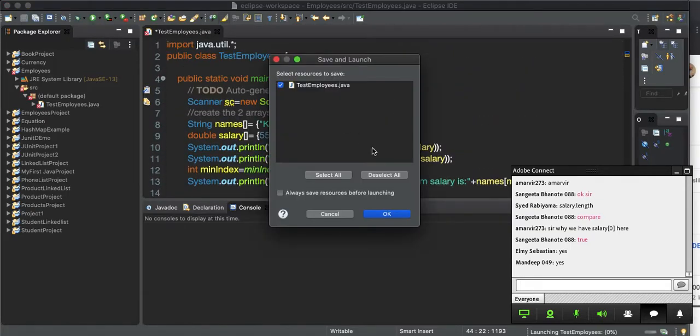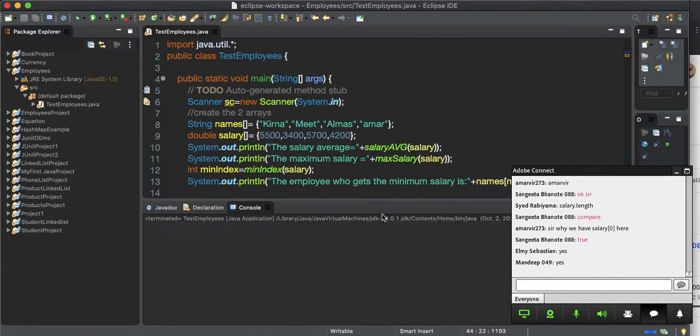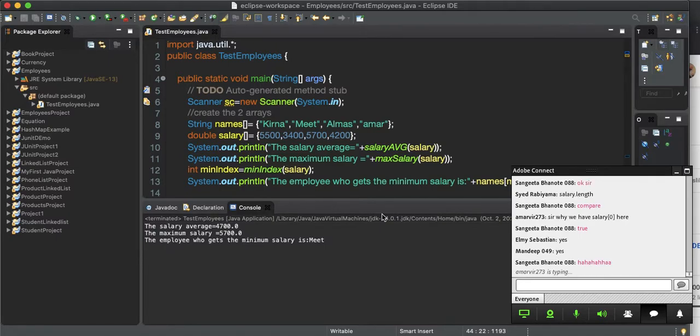Return index. Let's run. Meet. The poor Meet. He's getting the minimum salary. Sorry for this, Meet. We will enhance your salary next year.